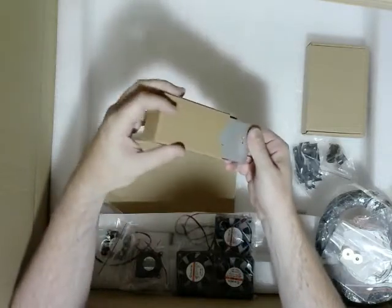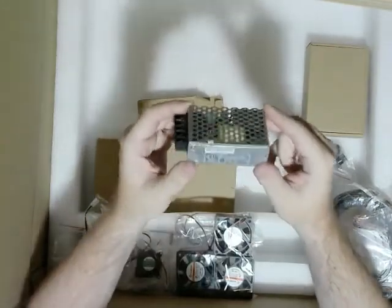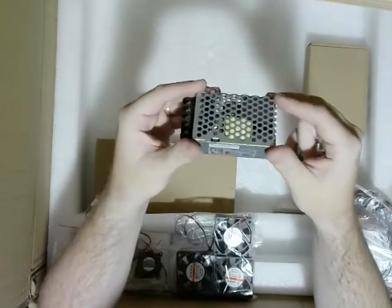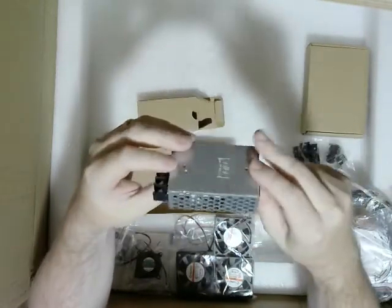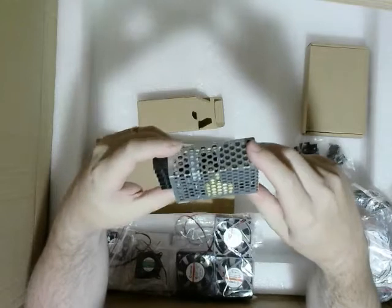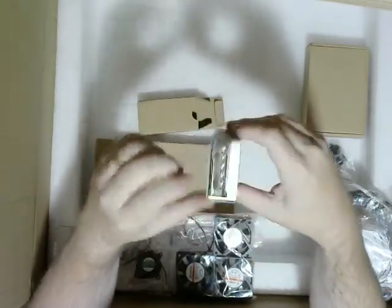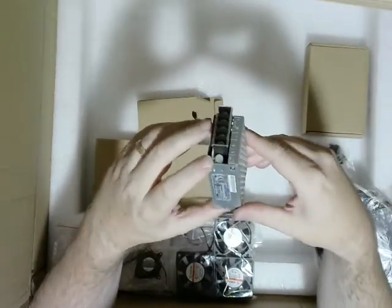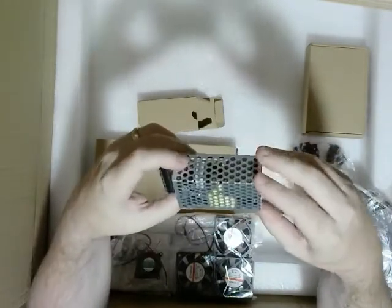So what do we have here? It says Meanwell, stamped on it. RS25, auto mode, no 110 volt go bang switch. Comes with a plastic cap, very useful, and an adjuster. Obviously, wire it up and adjust it before powering the Raspberry Pi with it. That's pretty much it.